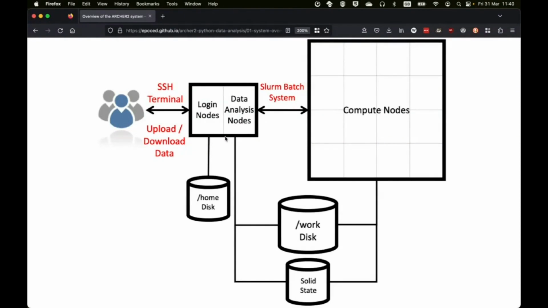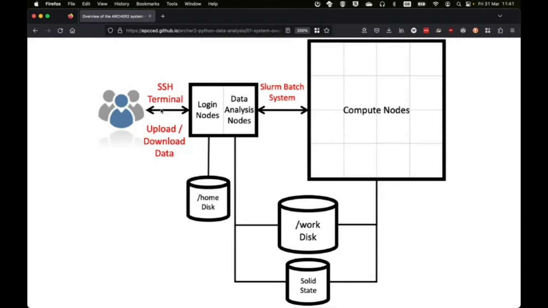Hopefully you've already had to do this. You've got your accounts for the course, and you've maybe had a go at logging in, in which case you would have logged into one of the login nodes. So these are how users like us interact with the system. We can set up an SSH session, which gets us onto the system, and then we can get code in place.